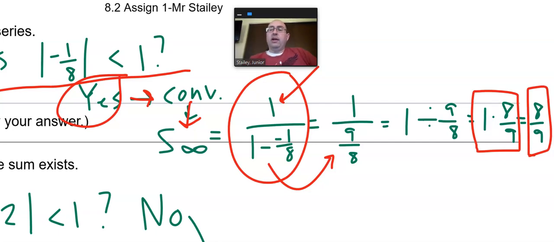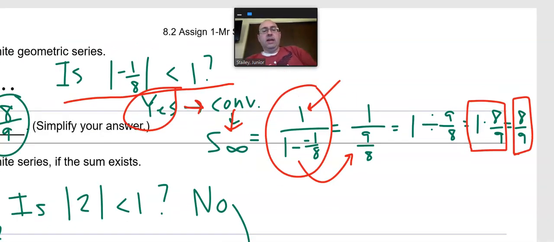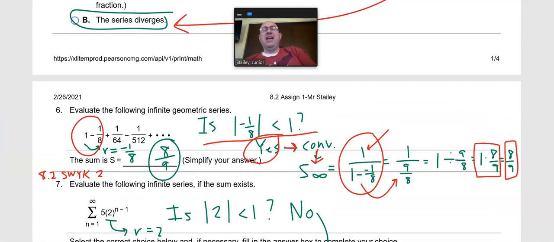Now, at first you're saying to yourself, well, wait a sec, how in the world can you have an answer for an infinite geometric series, or infinite group of numbers, and it's less than 1, when the first term actually started out being 1? Well, remember, because they're going positive, negative, positive, negative, positive, negative, positive, negative. That's the only reason that ends up happening, is that it ends up being lower than 1.